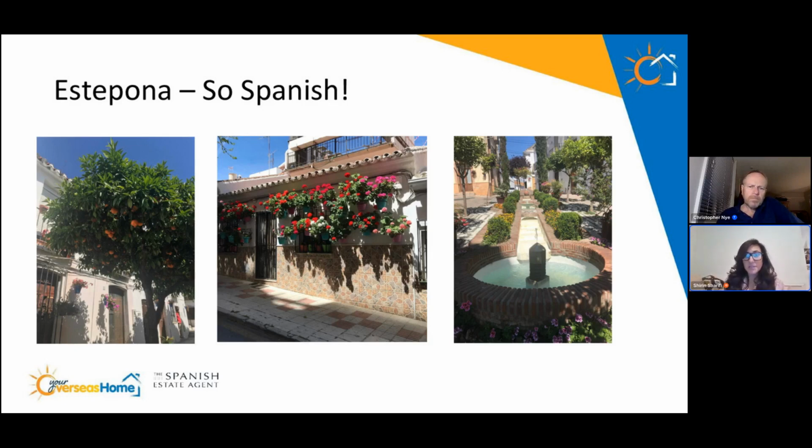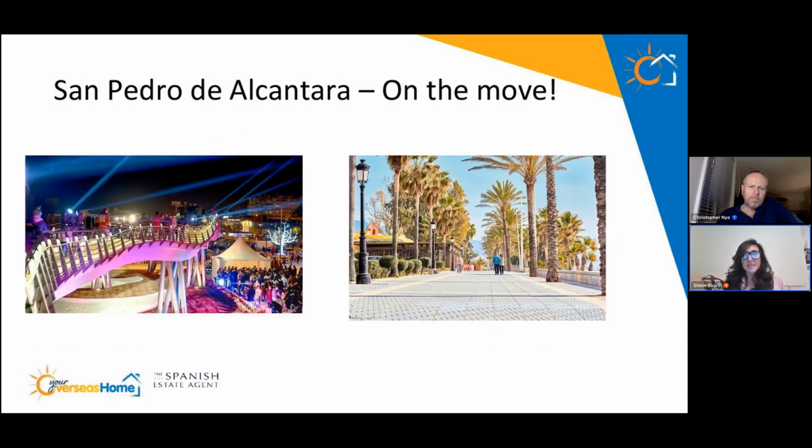So that's why we opened our first office, but our second office is now in San Pedro, which is a part of the town of Marbella. It's a Marbella address, but it's a village within that. San Pedro, again, very authentically Spanish. They've got a beautiful, clean promenade, kilometre long. They've covered the main motorway that goes through the town, they've created a tunnel with a beautiful boulevard on top. The town is one of those lovely places where it's all pedestrianised, and you can see the Spanish in their finery in the evenings, having their ice cream after the meals. And anyway, it's just a beautiful town.